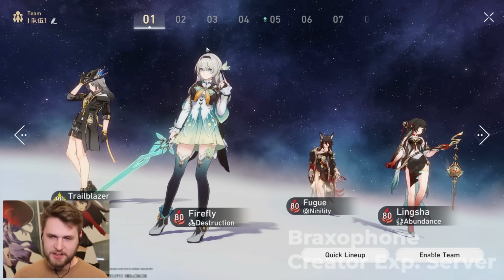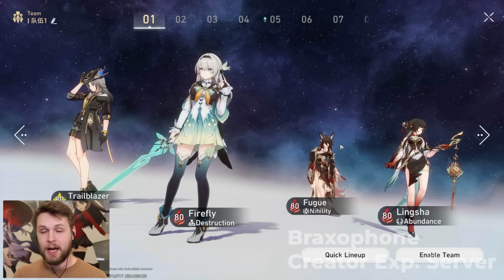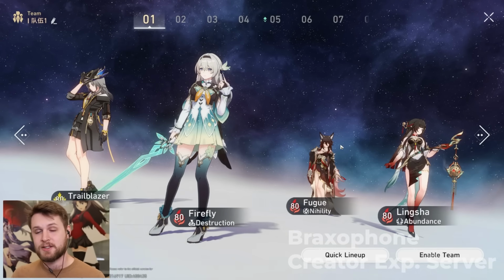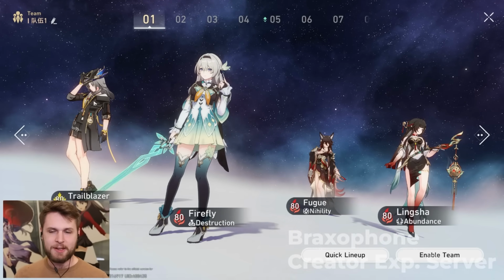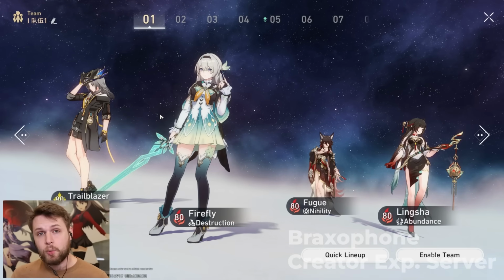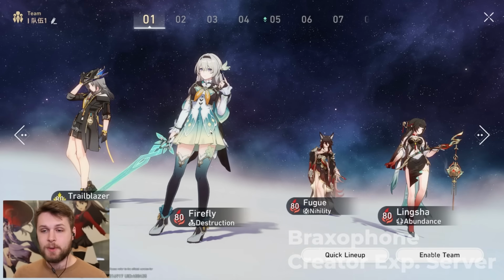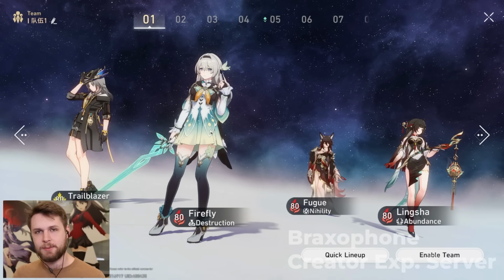She easily clears this content, and using Fugue and Trailblazer together is going to help you get extra super break damage. You get 2 instances of super break. Now, the reason I'm not running Ron Mei here is because the extra super break damage you're getting ends up, in my opinion, and in some of the math that I've seen, outweighing the break efficiency, because most of the time, Firefly's gonna take 2 hits to break enemies anyways, unless they're small enemies and then you just 1-hit break them.